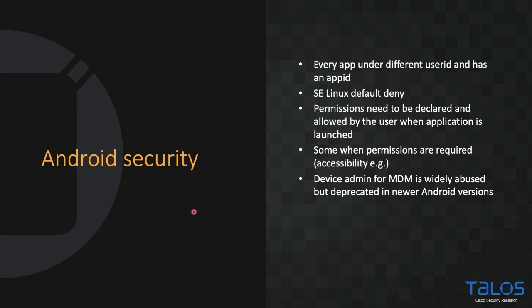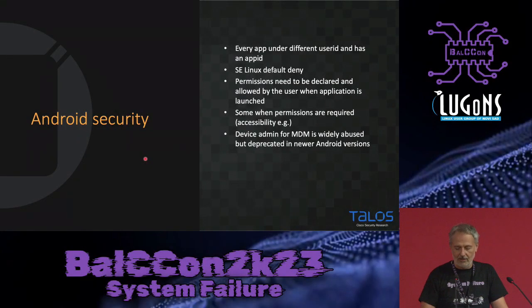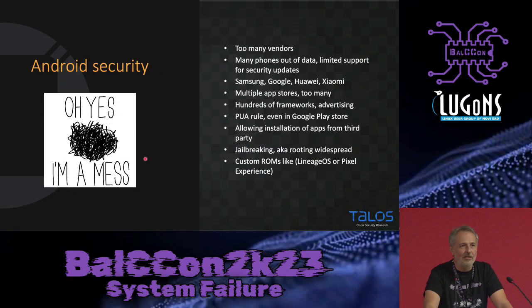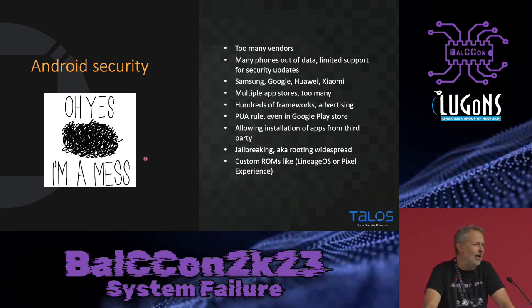And there are a few functionalities which are used and abused. It used to be the device admin functionality for mobile device management. Now that's slightly deprecated, and I think the device owner functionality is used. But overall, with Android security, there is a bit of a mess because there are so many different vendors. There are so many different phones which are new and old and not supported and supported.